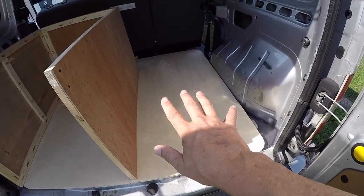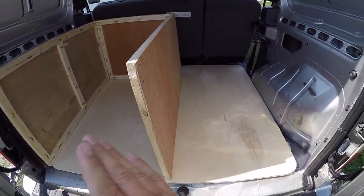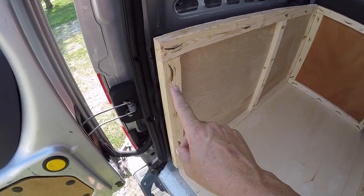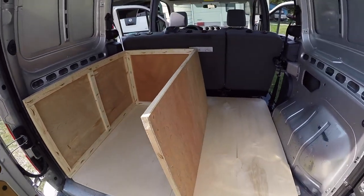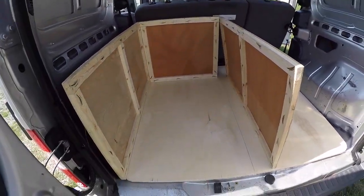This section was going to be left open for now because I'm just doing the single bed on the one side. But you can see all these little black marks. I had to grind off the tips of the screws. Anyway, that's where I'm at, so I'm going to get to work on this all day today. Try to get this box finished.